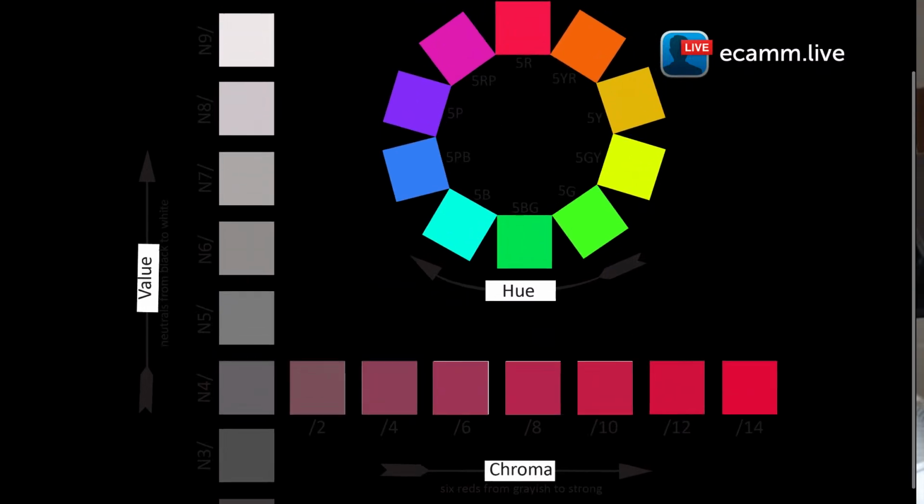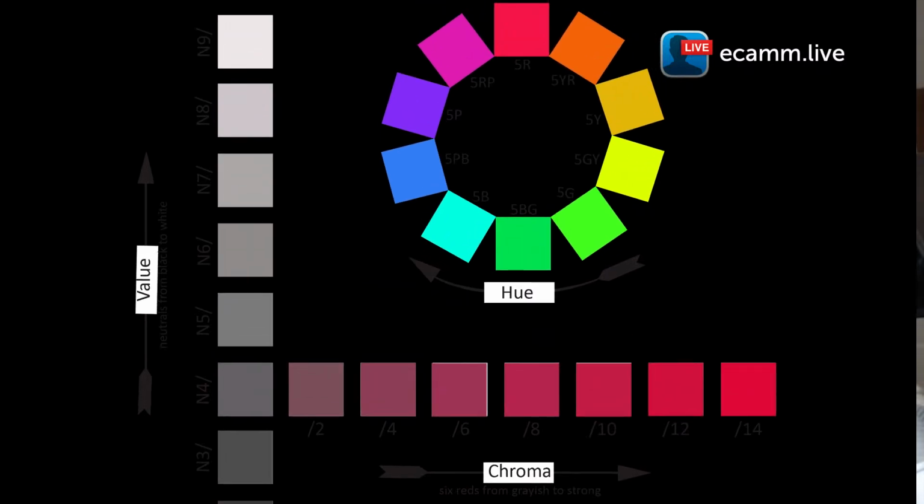And why is this important? The Munsell color system is probably the best system in the world for artists to understand color. Any color that you want to mix, you can quickly find the solution by just looking at this kind of color chart. Do you understand? So you have colors that are very bright. If the color is not very bright, it means that for sure... I'm not going to tell you yet. I'm going to ask a question first.